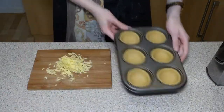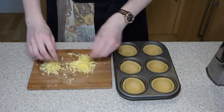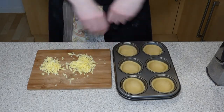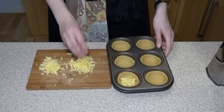Now we can take our pastry, and we want to make sure that we're putting an even amount into each one. So divide it in half and then roughly into 6 again, so that we're not overloading one and having too little in another. So take a little pinch like so, pop it in there, and then the next one, and so on.